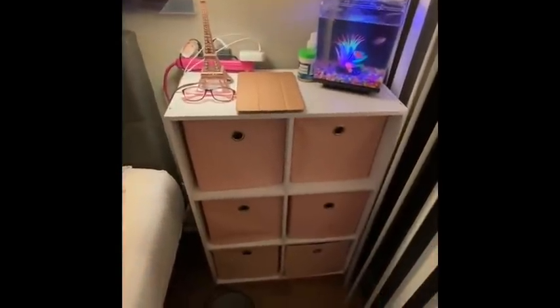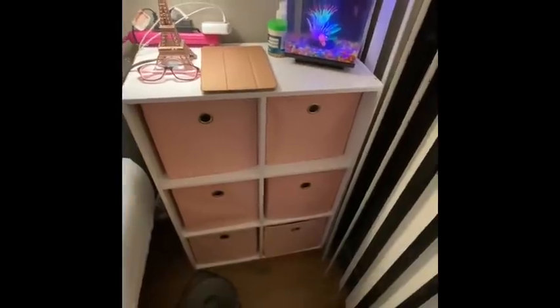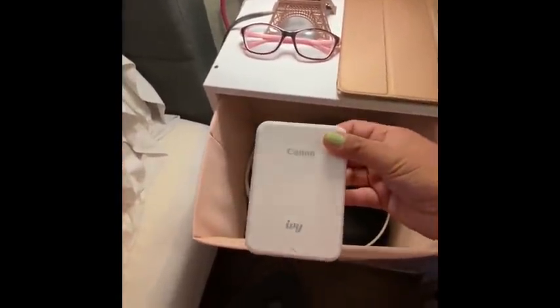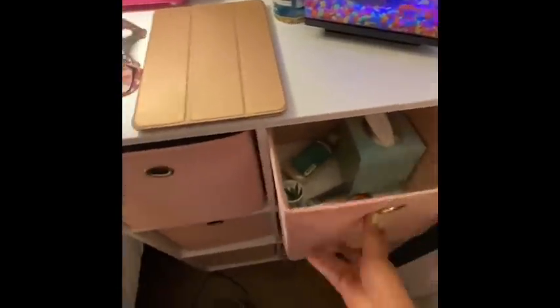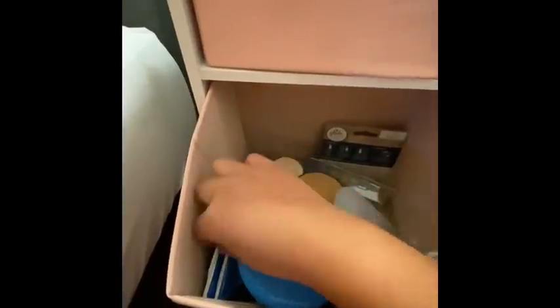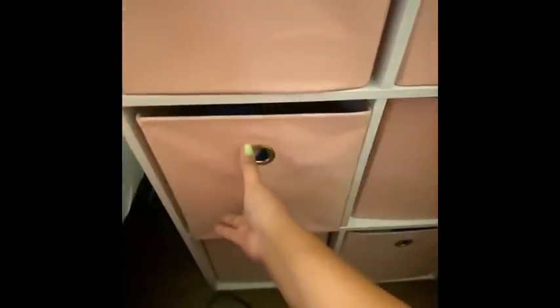On these cubes right here I only know two but I don't know what's in the rest — this is where I put my unnecessary or random things. Right here is my charger, my Nintendo Switch, and my Canon photo printer. Right here is what I need when I go to bed. In here there are plug-in candles, Lysol and Lysol wipes, and a hornet killer — probably from my old apartment. Right here are my sage candles and envelopes I use when I send my Apple Watch bands. Over here is more of my craft stuff.